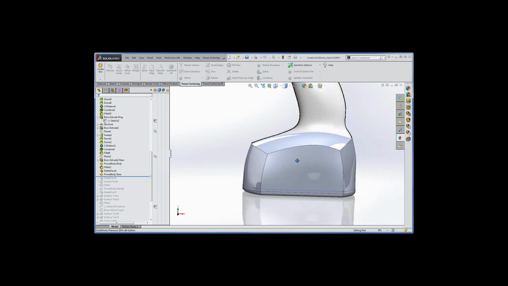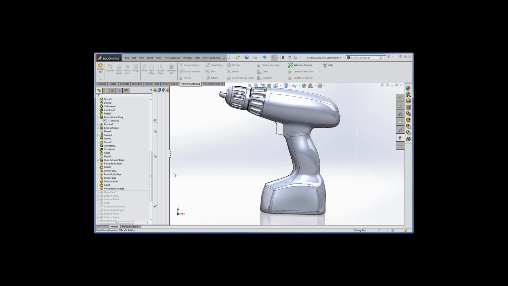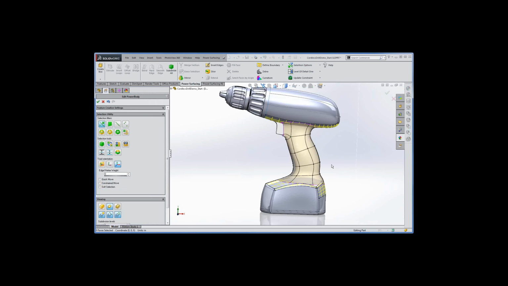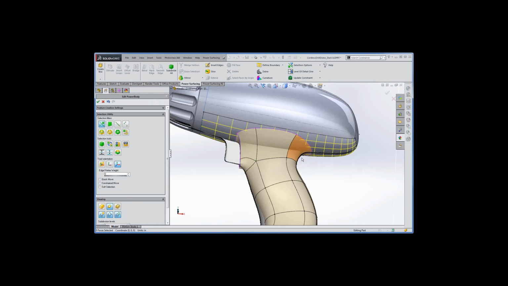And now we're going to do the handle. So do some more reveals here. The handle now is using a different type of constraint. Whereas the first two were constrained to an edge, this time we've got our SubD edges constrained to a surface. Now the top one, let me go ahead and get into edit mode here. There we go. So the top one is an edge that's constrained to a single surface.